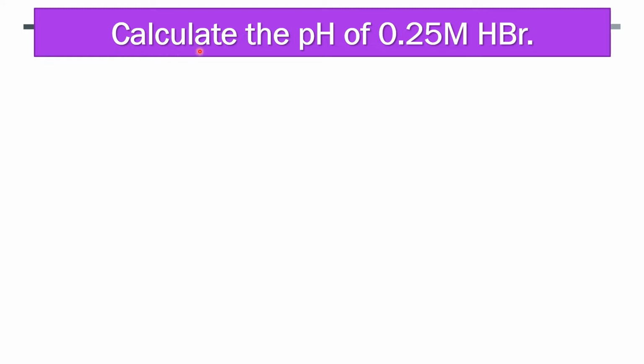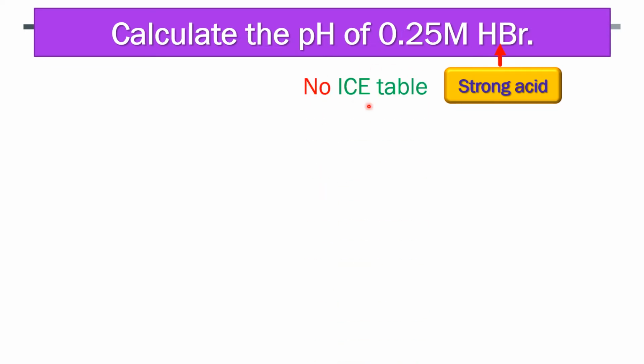Example 1. Calculate the pH of 0.25 molar HBr. First of all, we must identify HBr ni apa. So according to what we have learned, HBr is a strong acid. So kalau diberi strong acid, kita tak perlu buat ice table untuk jawab soalan. Untuk menjawab soalan ni, kita akan mulakan dengan menulis dissociation equation untuk HBr. Kita dah belajar dah sebelum ni cara menulis dissociation equation. So ingat, untuk strong acid ataupun strong base, pastikan kita guna arrow biasa. Pastikan setiap satu substance ni mesti ada phase dan pastikan equation ini mestilah balance.